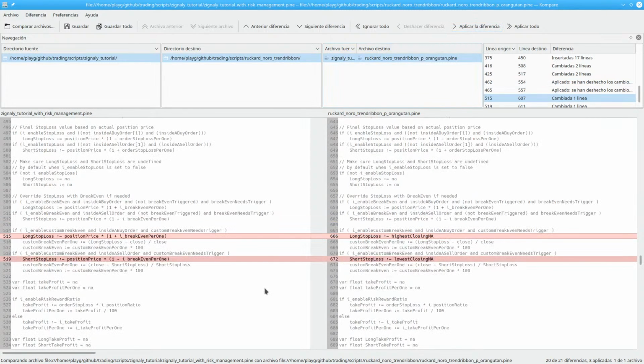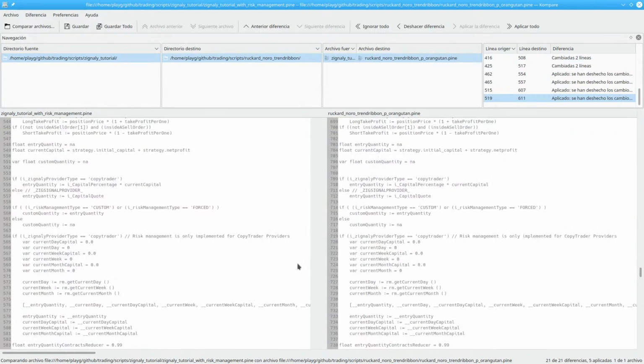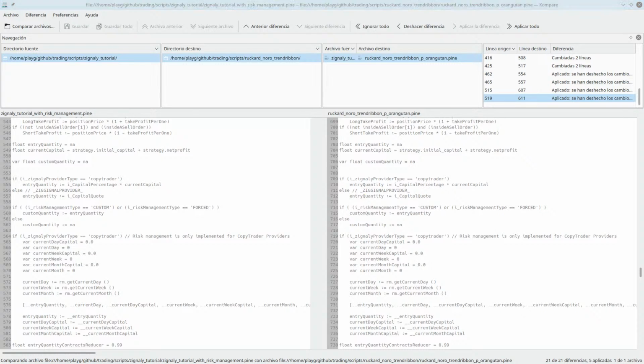Though you want to apply this difference here, and here. We want the default settings. This is something that we want to save.